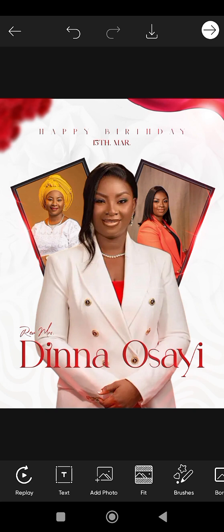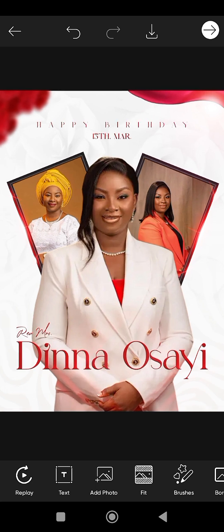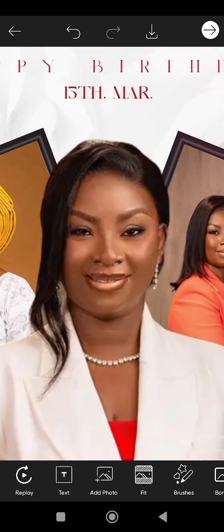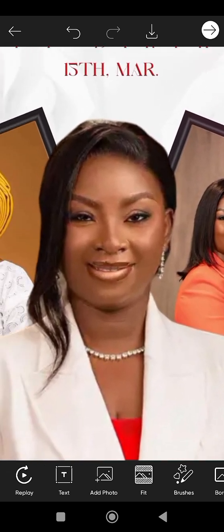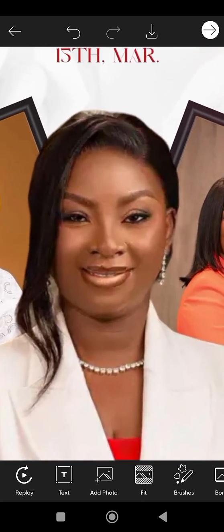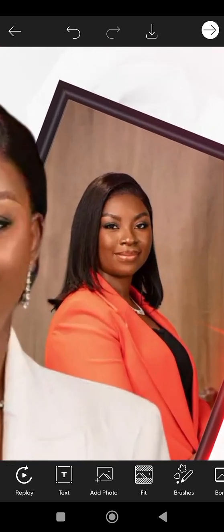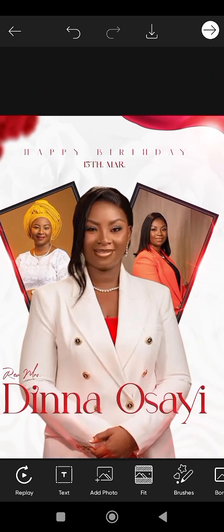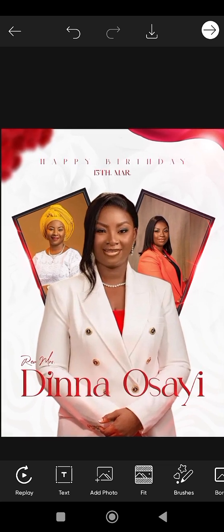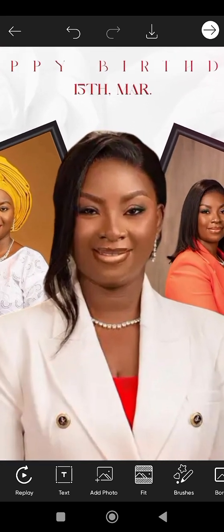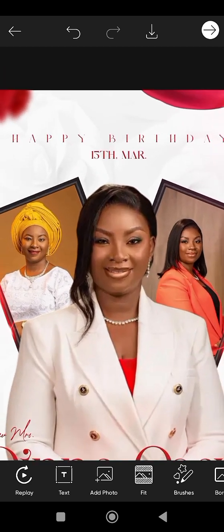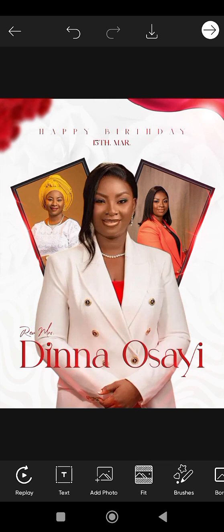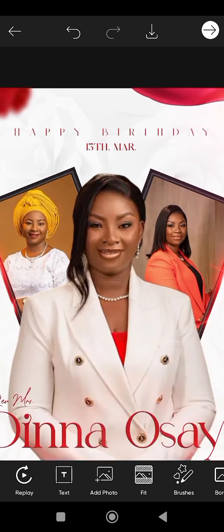The next thing we want to do, if you look at this design, let me zoom in, you are going to see that our face is very blurry, especially this major image. It's very blurry. And if you look at this also, you see that it's kind of blurry, and this also. If you submit this kind of design for a client, he will like the design, but actually it's not going to be 100% affection for the design, because the image is blurry.